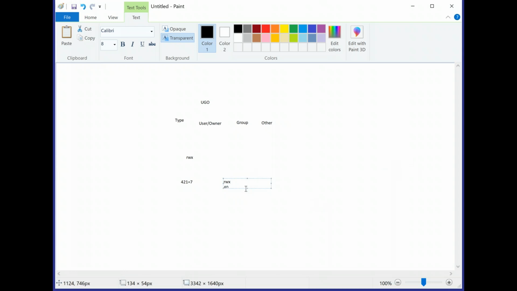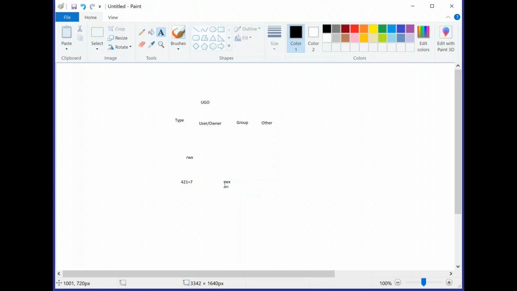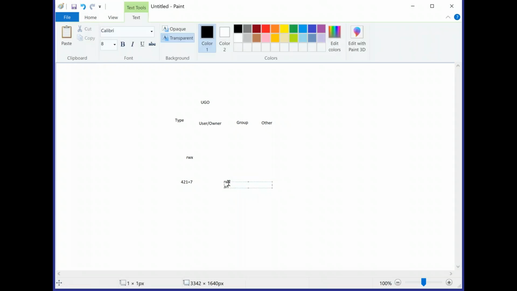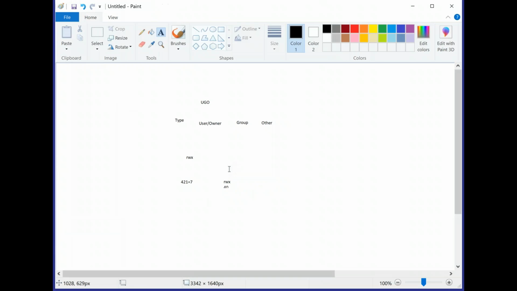And then execute is 1. Oh gosh, it gets messed up now. Okay, so execute is 1. So the permission becomes 5. Come on, let me create a new one.